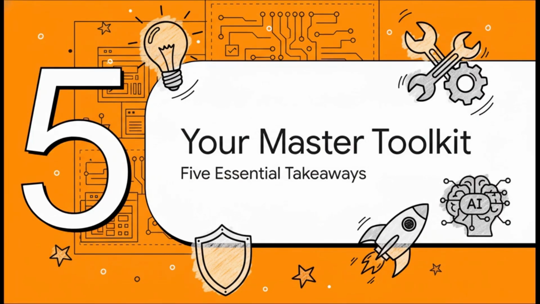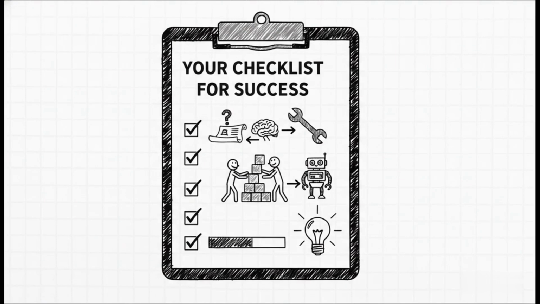Okay, let's wrap all this up and put it into a simple toolkit you can start using today. Here are the 5 essential takeaways for success. All right, here's your checklist. Number 1, always start with the Ask User Question tool to create your plan. 2, focus on that plan. Don't get distracted by shiny objects like fancy prompts or custom skills. A great plan is 90% of the battle. 3, only use automation after you've built something manually. Walk before you run. 4, manage your context, and we'll hit that next. And finally, number 5, have audacity.